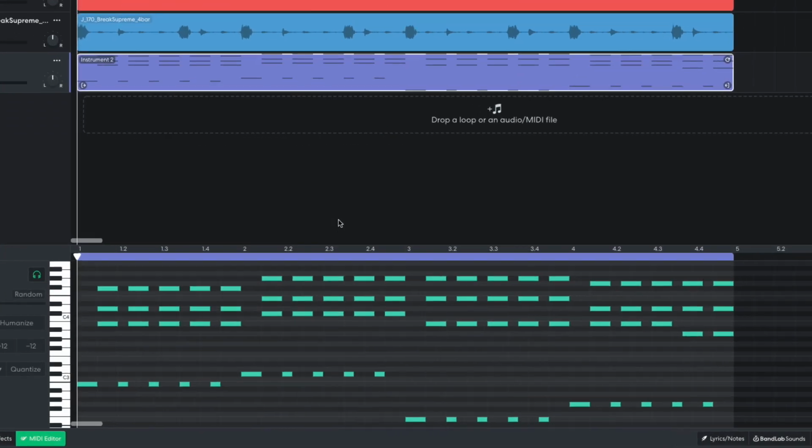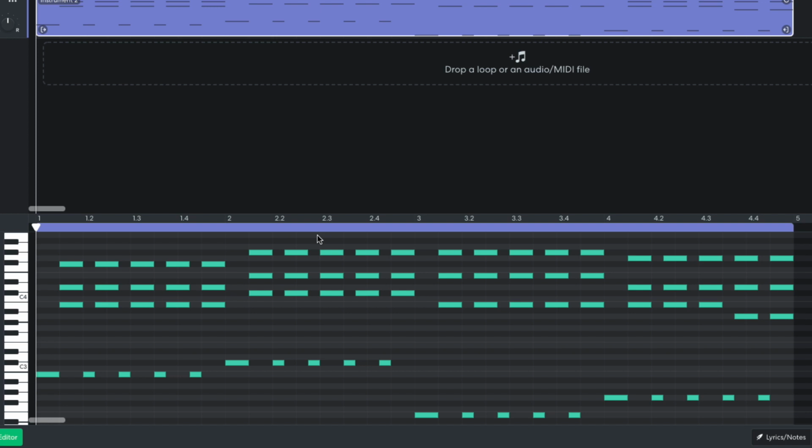I compose a part that plays B minor, C sharp minor, E major in the second inversion, and G major in the first inversion, dropping down to a G suspended second.